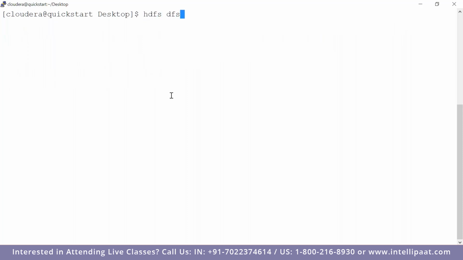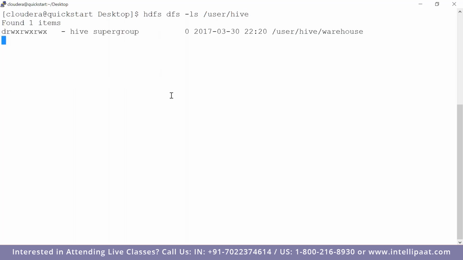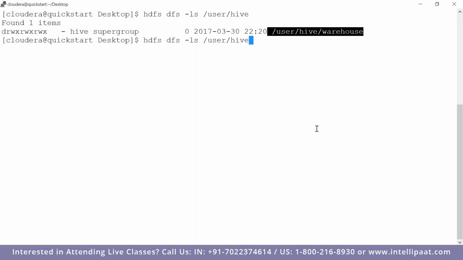So if I do an HDFS dfs -ls, you see this? Whenever you install Hive, Hive will automatically create this folder called warehouse in Hadoop or HDFS. The folder name is warehouse.